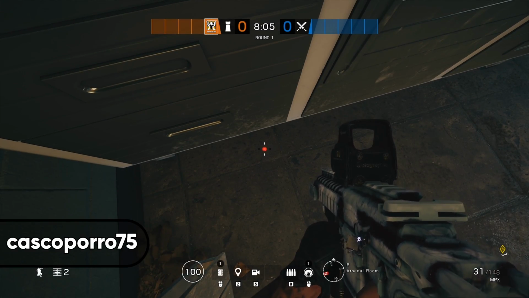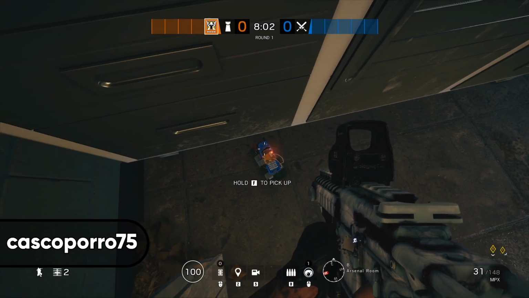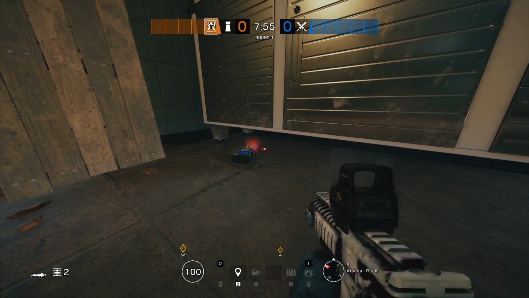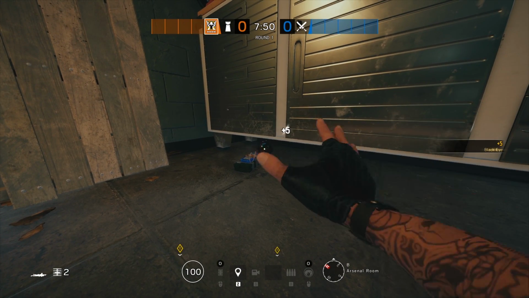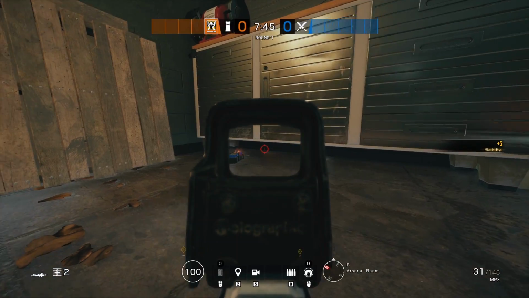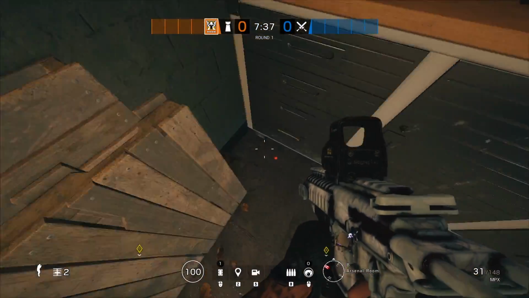Jumping over to Clubhouse, we're going to be going downstairs in the Arsenal room where we have another way to use the C4 bounce trick to get our cameras in invisible spots. This one here is going to be under the cabinets in the northeast corner, and once you land it here, you will have infinite scans on anyone that got into the Arsenal site.